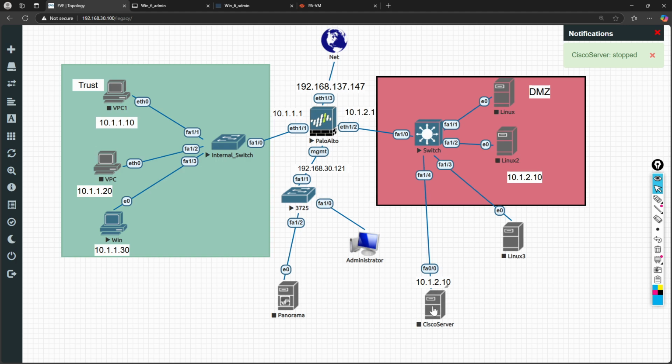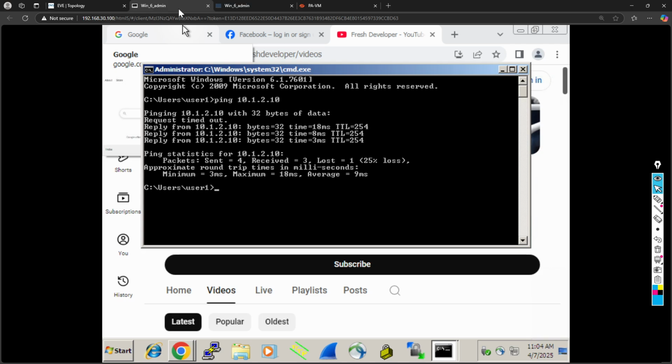Okay, say somebody has shut down the server, or there is some issue with it, and a user comes to you and says, "Hey, I'm trying to reach my server, and it is not reachable." Obviously, whenever there is an issue, people will always come to the security team and say, "Hey, it is blocked by the firewall." This is the first thing everybody says.